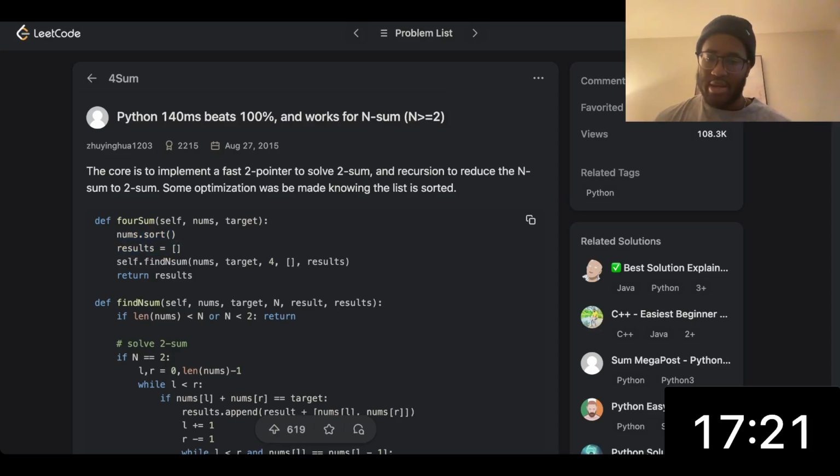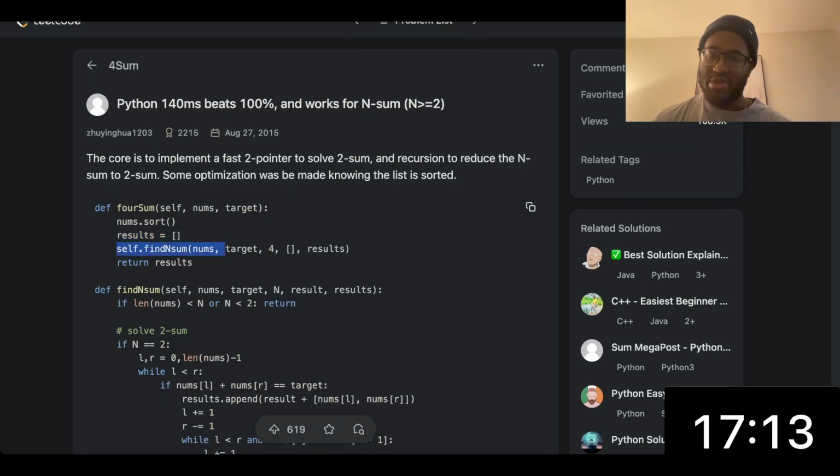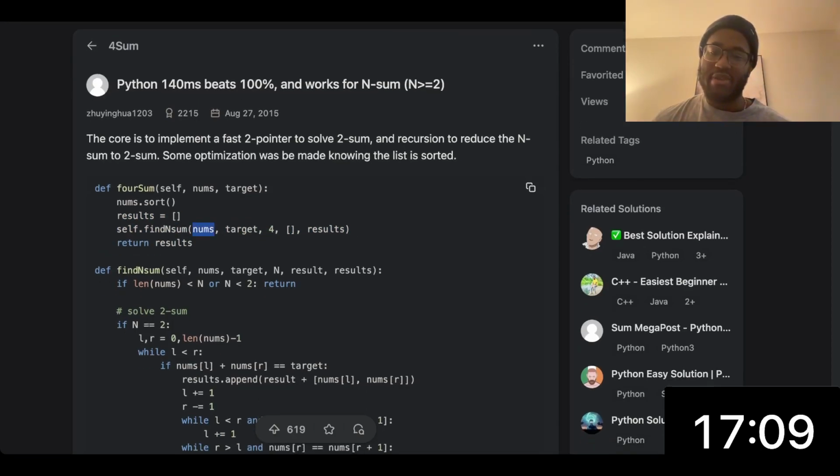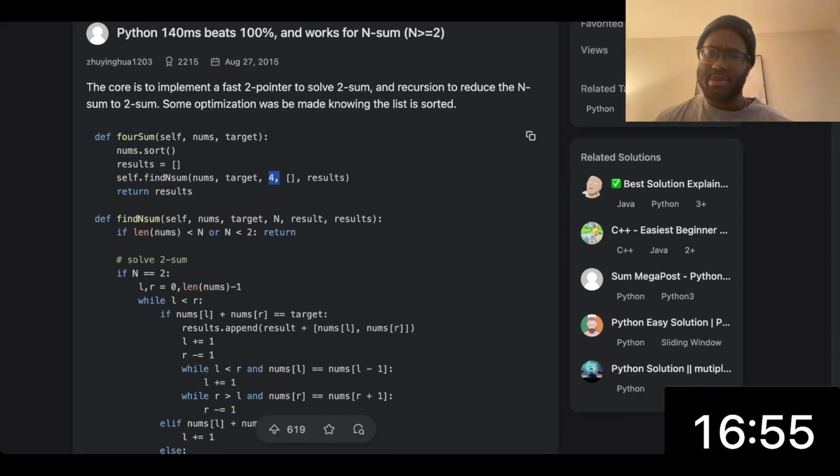They take the numbers, sort them, set results equal to an empty array, and then recursively call a function called find n sum, with an array of numbers, a target, and the goal size, which is n. Oh, I see. This works for n sum only when n is greater than or equal to 2.